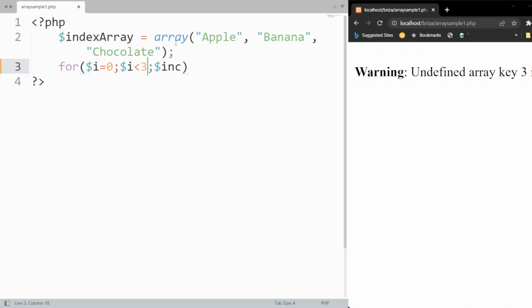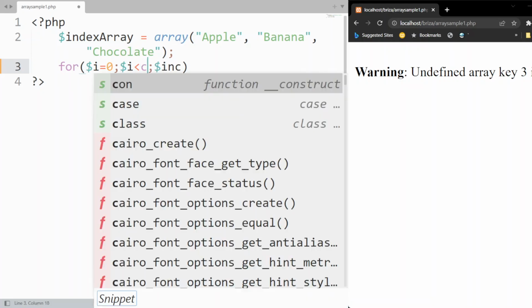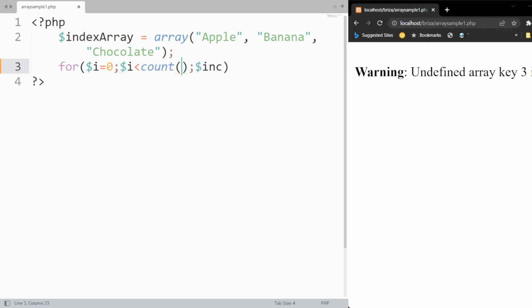In order for us to avoid certain confusion, we could just simply type count, opening and closing parenthesis, and then the name of your array. This function count will simply return the total number of elements your array has. And next we have here I++ in order to access our elements one by one.